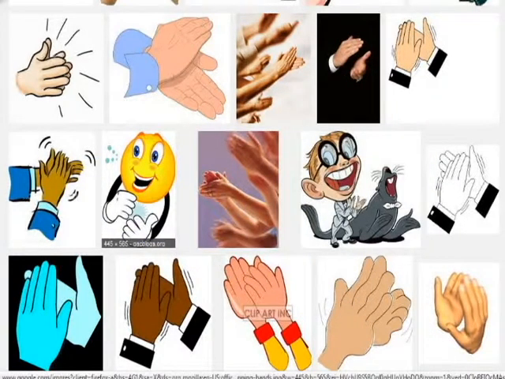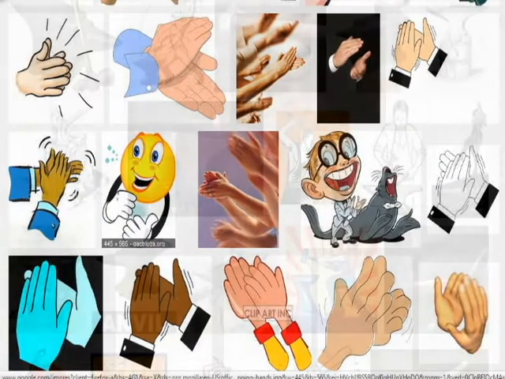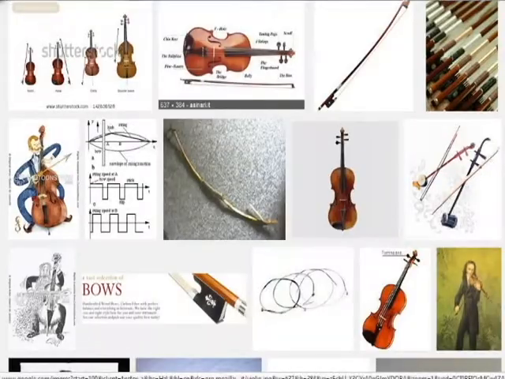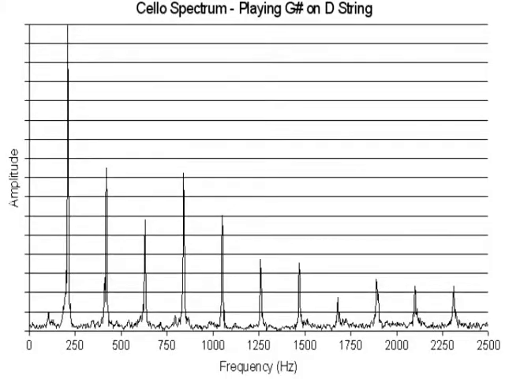The way that we identify particular sounds, the sound of hands clapping, a hammer on an anvil, or a bow drawn across a string, is by its sound quality, and we call that quality timbre. One of the main things, if not the main thing, that gives a sound its timbre is its harmonic content, or harmonics. Another would be its dynamic characteristics, which I'll get to in a moment.